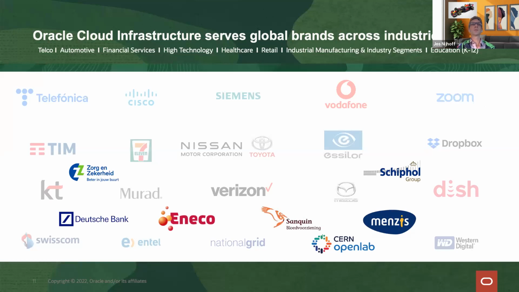We also have some zorgverzekeraars, healthcare in the Netherlands, and Eneco, and also a very nice example is Sunqueen, which, especially with the COVID epidemic, could scale very rapidly to meet a very high demand all of a sudden.